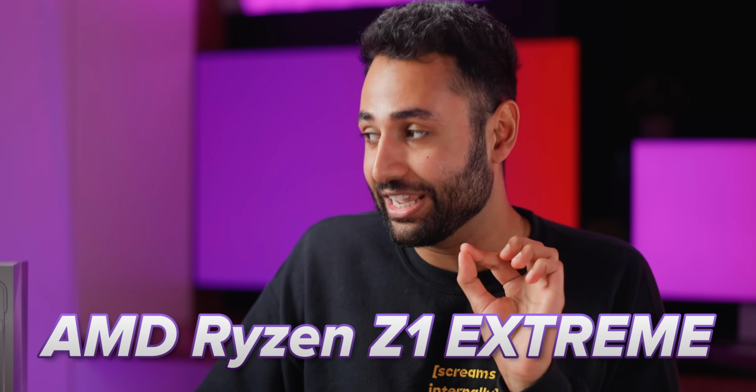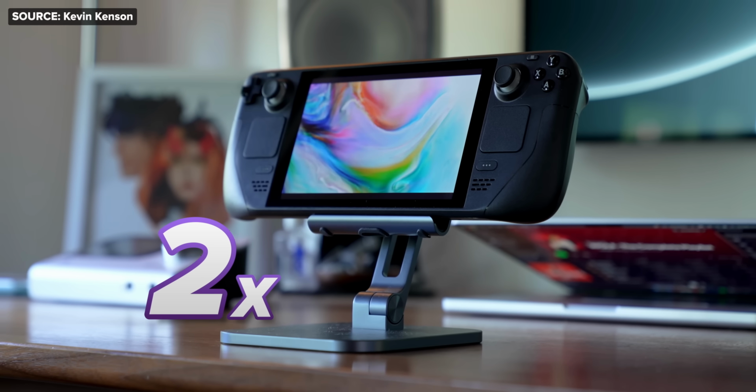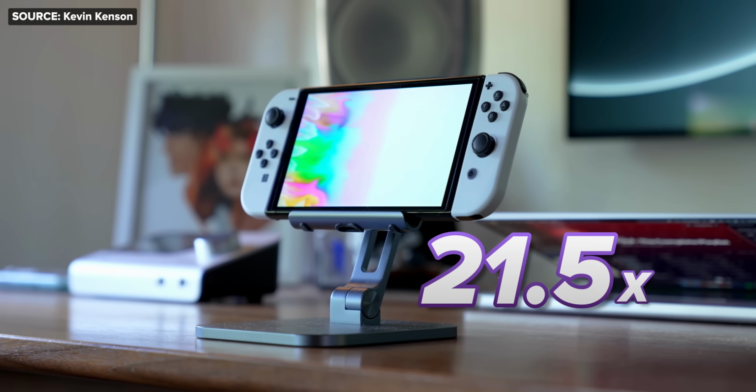Now this has 16 GB of super fast RAM, and it combines that with an AMD Ryzen Z1 Extreme chip. This is the creme de la creme of mobile gaming hardware. There is no close second. It's rated at over 2 times more powerful than even the Steam Deck, and 21.5 times more than the Switch.